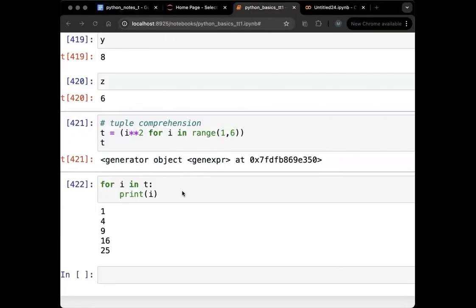So what the generator expression does is, it knows that this generator expression t is supposed to generate these numbers. Instead of creating a memory space where all these numbers are physically stored, it creates a generator expression.